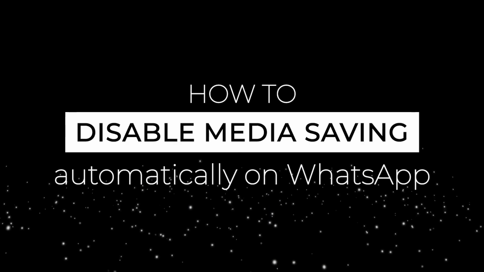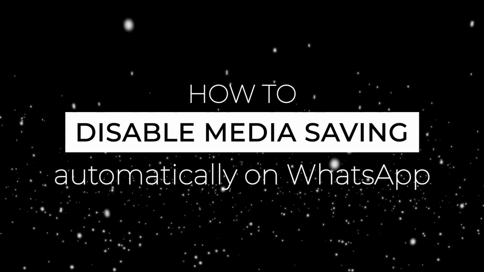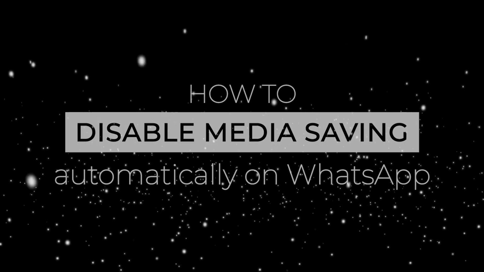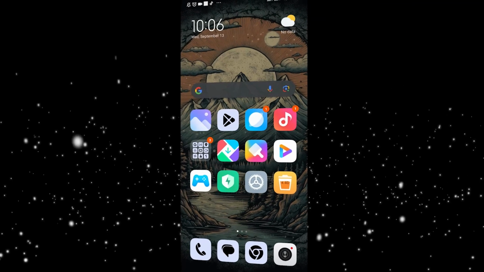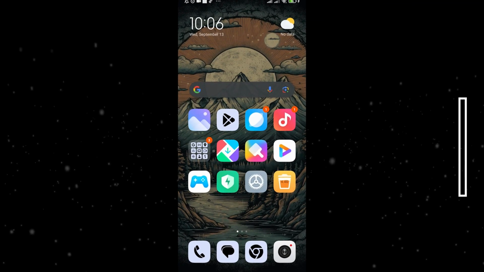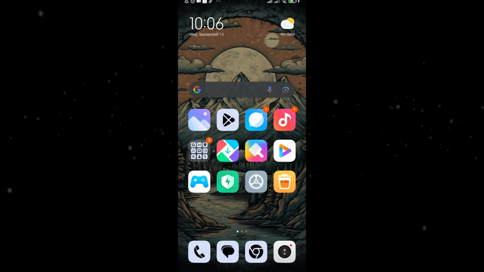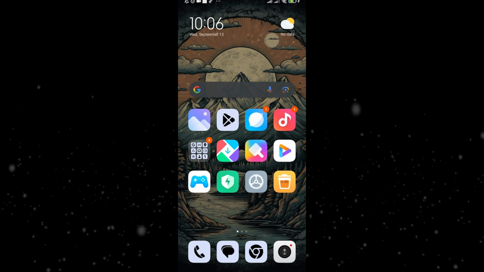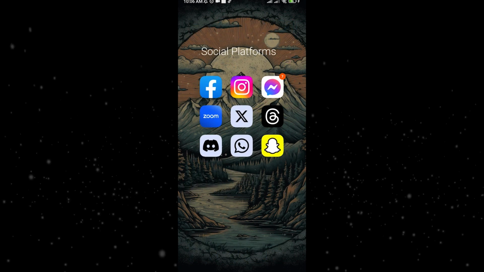In this video, I'm going to be showing you how you'll be able to disable autosave on WhatsApp. Because we have that moment where suddenly we're surprised to see in our gallery that some videos or photos are saved from WhatsApp, in a WhatsApp folder, and we didn't save those pictures. That's because WhatsApp actually automatically saves those pictures and media for videos for you.